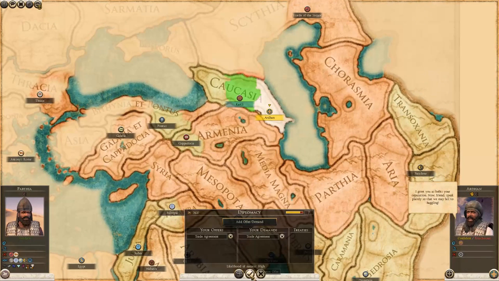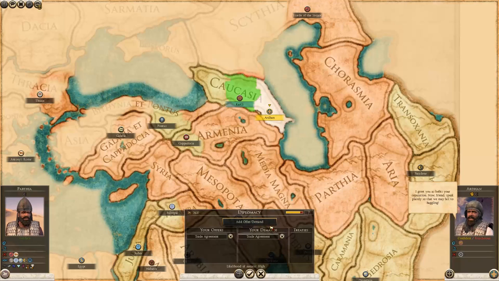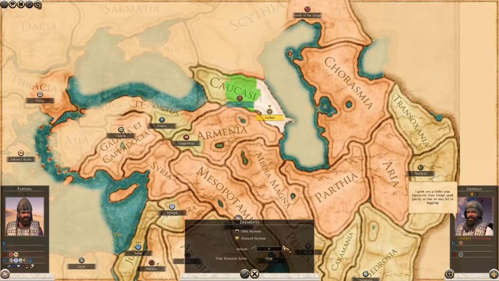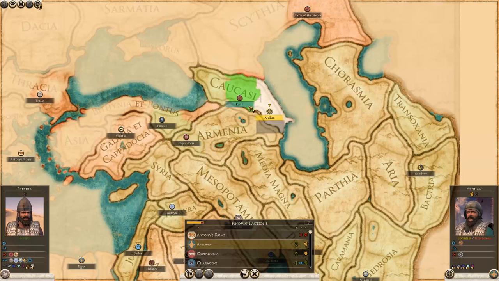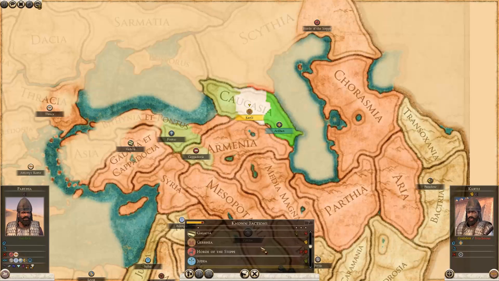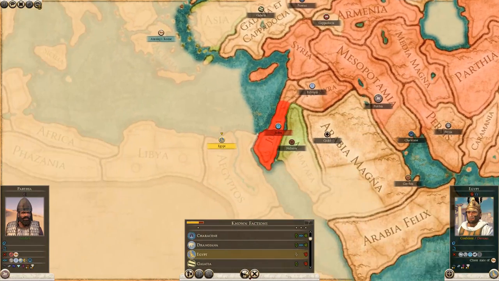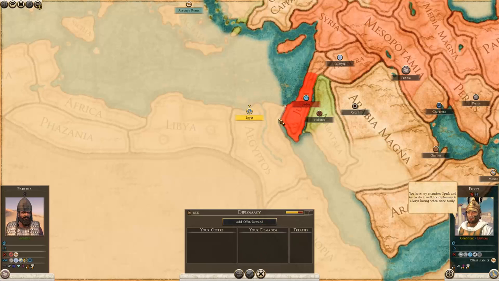I greet you as befits your reputation. Now, friend, speak plainly, so that you may fall to haggling. I don't want any more satrapies. Thanks for the money, bitch. Alright, trade with you. Speak, my friend. Unburden yourself of... Trade with you is, I am sorry to say... You have my attention. Speak, and try to do it well. For diplomacy... I did say that I want to go down that way.